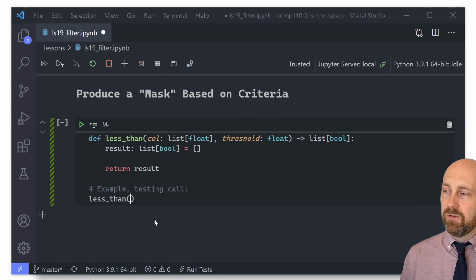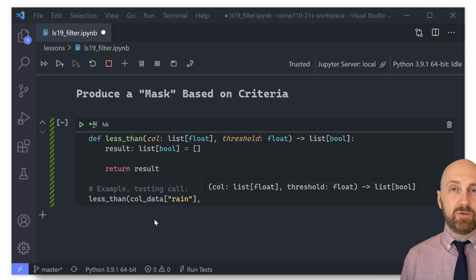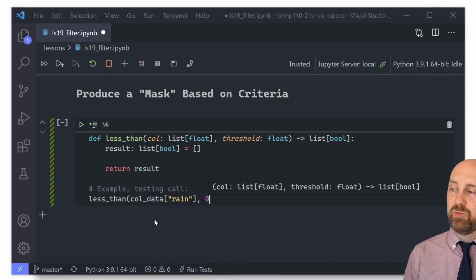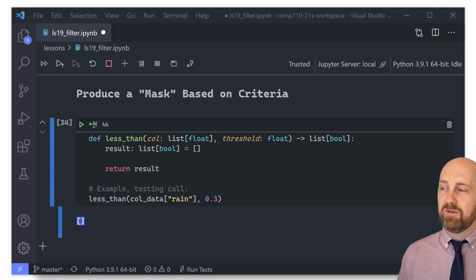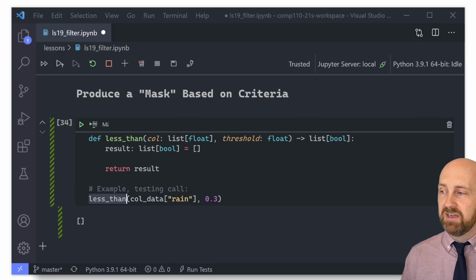So column data rain, and what are we testing? Whether each item is less than 0.3, the number we've been using so far. If I evaluate this, we see that this call to the less than function that we just started defining returns an empty list, and that's what we expect.